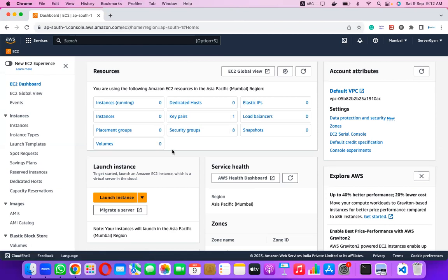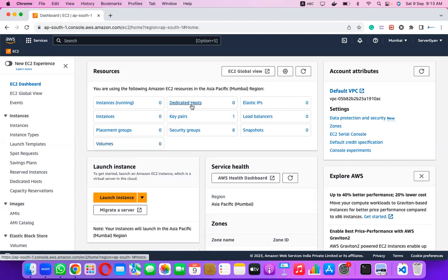This is the dashboard, where you can see how many running instances there are. If you have instances that are not in a running state, that are stopped, that will be visible here. Placement groups, if you have any, are shown too. Now, what is a volume? What we know as storage, or disk, is visible under this particular category, which is known as volumes.